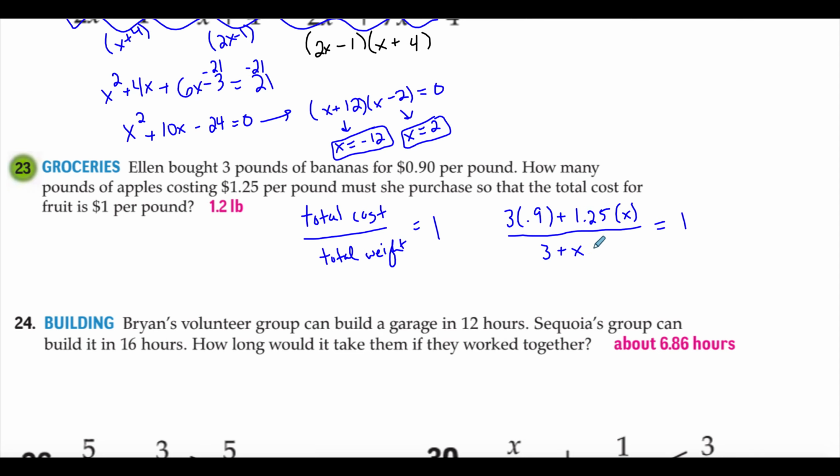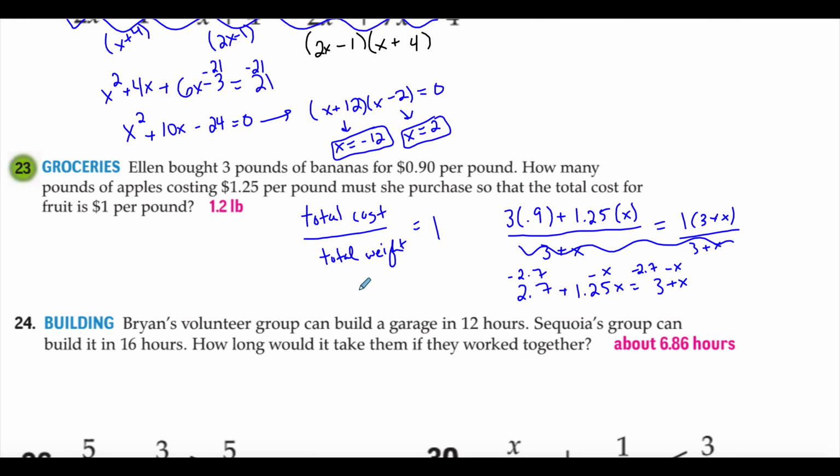And then you can go ahead and solve this. Okay, so we're going to need a 3 plus x on the bottom here. We're also going to need a 3 plus x over here. So if we just multiply this one like this, 3 plus x over 3 plus x, the denominator will cancel out. Or you could have just said multiply this out, right? That was another way to do it. Maybe you don't want to think about the common denominator. You just multiply both sides by 3 plus x and you get the same thing. Okay, so then we would have 3 times 0.9, which is 2.7, plus 1.25x equal to 3 plus x. And put the x's on the same side. So let's move the x over and then put the 2.7 on the other side.